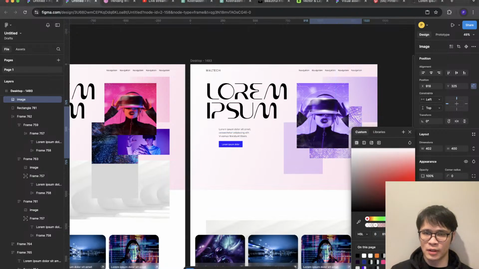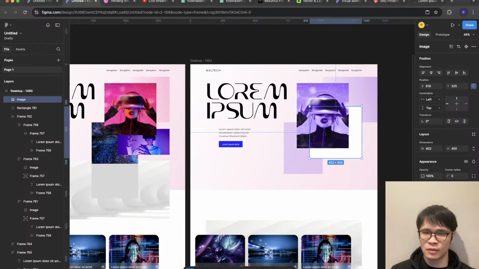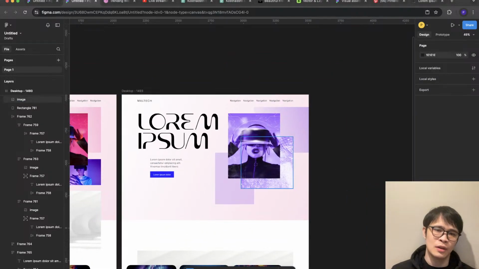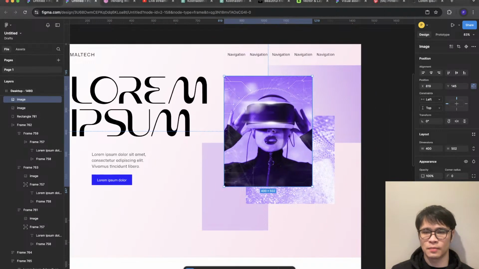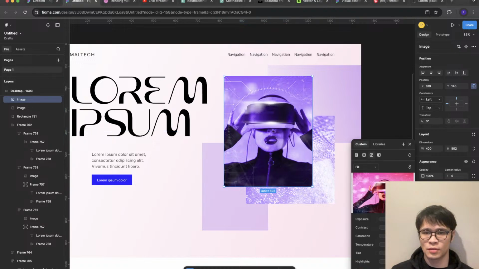Maybe we go a layer of white on it. Yeah, layer of white maybe. Because this image is really supposed to be the main image.